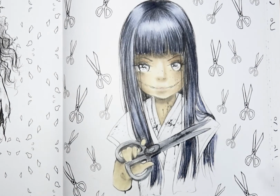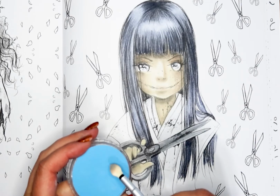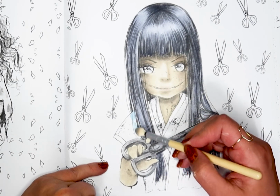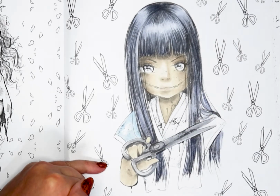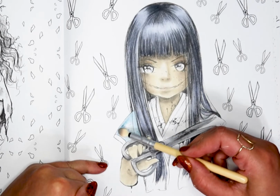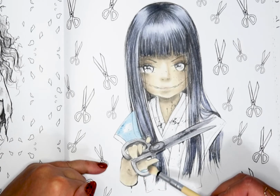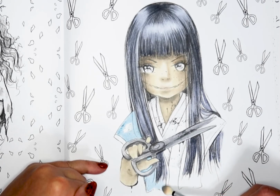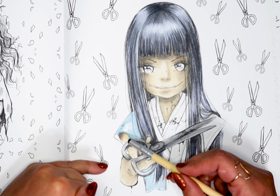Yeah, let's see here. I'm gonna take, this is turquoise. Let's dip into this. She'll have a nice, pretty kimono. I'm just gonna go ahead and let it mix with some of those grays and those blues in her hair. We're not gonna be too picky or perfect here tonight. We're just having fun coloring this pretty girl.